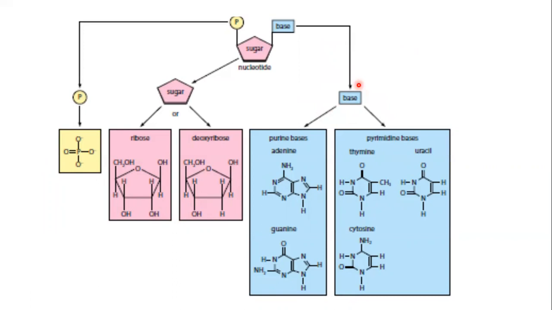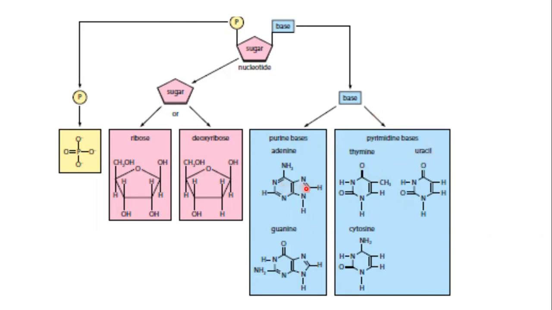Generally, we can divide our nitrogenous bases into 2 classes, purine bases and pyrimidine bases. You don't have to go into detail of what is purine and what is pyrimidine. What you do have to remember is which base is a purine and which base is a pyrimidine. You have to remember which is which, but you don't have to go into details of what they are.